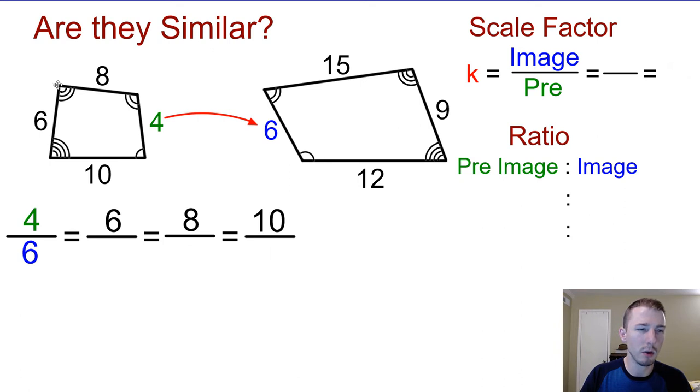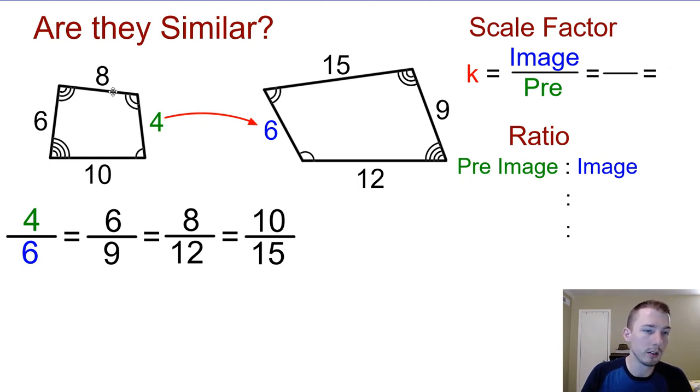Then the next smallest side, 6, we like to go in order from smallest to greatest. You can actually set this up many ways, but it's easier if we just do it the same way over and over again, just getting the pattern of it. So the next small side is 6, and that's going to go with the next small side of 9. So 6 corresponds with 9. Then 8 goes with the 12, and then the longest side of 10 is going to have to go with the longest side of 15. So we just set up an extended proportion to check to make sure that all the sides are indeed proportional.